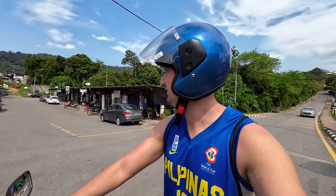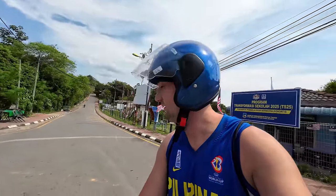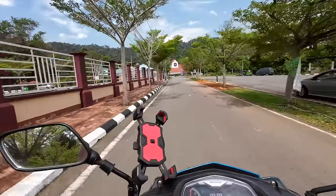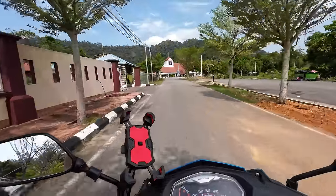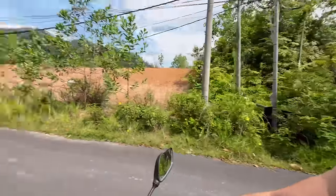So it's basically just the main road right here, and then some little side alleys, some restaurants here and there. So it is quite small, and that's why I'm even more surprised to see the amount of tourists here. And then my hotel is at the end of this road, like 100-150 meters away from the main road of the village. I'm going to drop off some things now at the hotel, maybe change into some clothes that are not wet, and then we're going to an interesting place to get some dinner.